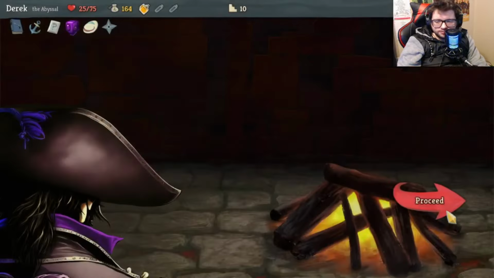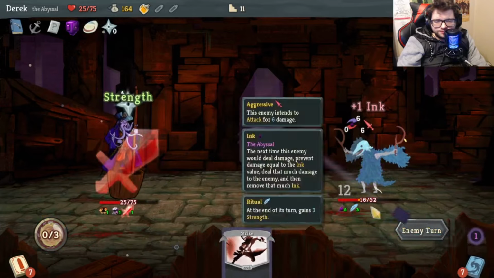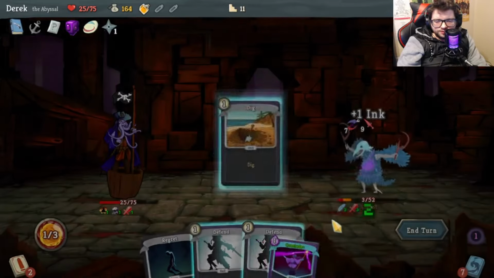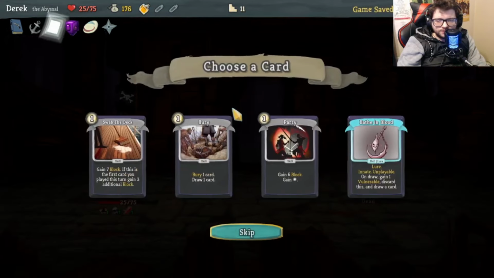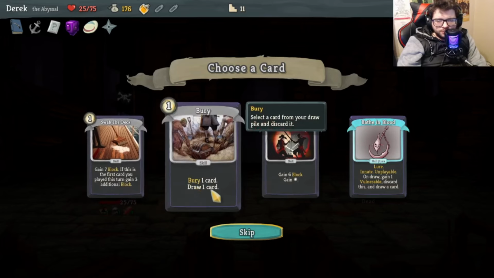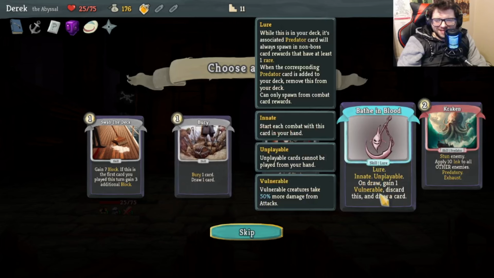Alright, so I'm gonna go ahead and play that. That way I can go ahead and strike. Alright. Gain 7 block. If this is the first card you played this turn, gain 3 additional block. Bury a card, draw a card. Lure, innate, unplayable. On draw, gain 1 vulnerable. Discard this. While this card is in your deck, its associated predator card will always spawn in non-boss card rewards that have at least one rare. When the corresponding predator card is added to your deck, remove this from your deck and only spawn.